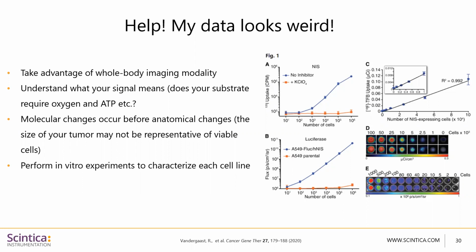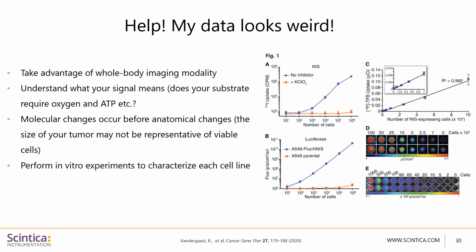Perform in vitro experiments to characterize your cell lines whenever possible. You'll see here in the bottom right, at the very least, always try and do a very simple in vitro experiment to correlate the number of cells to the amount of signal. You should see a very nice linear correlation if those cells are stably expressing your reporter. I recommend doing this even if, let's say, you're buying them from a supplier, they've done all of this, you've seen all the data, or maybe you're collaborating with a lab and they've offered to give you this cell line and they've done the characterization. Always, always, always try and do it yourself in your own hands.